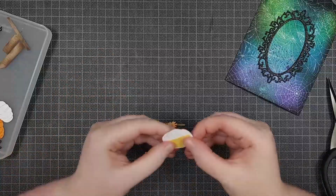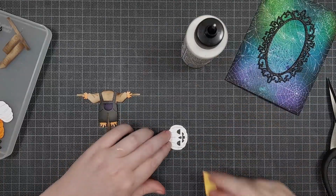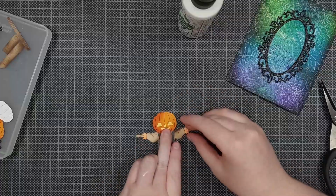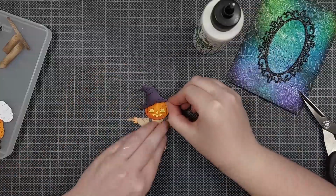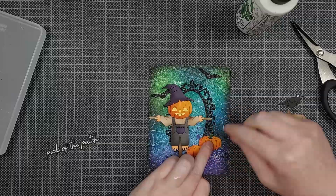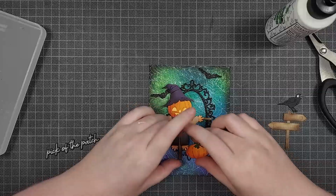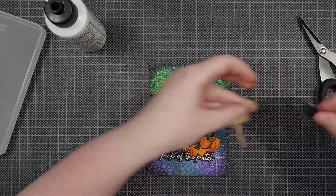To make it look like the pumpkin face has a candle inside it, I am just adhering some yellow cardstock to the back of it, before I adhere it to my Scarecrow. Now, there is actually another face option in this die set, so it can just be a fall card. It doesn't have to be a Halloween card, which I really like because you can make a ton of different Scarecrows. There are also a couple more accessories for the Scarecrow that I haven't used yet. So you can definitely design a couple of very different looking Scarecrows to make some very different looking cards.